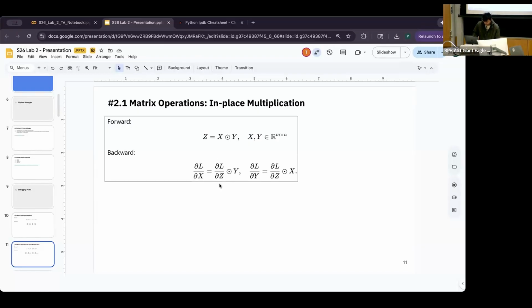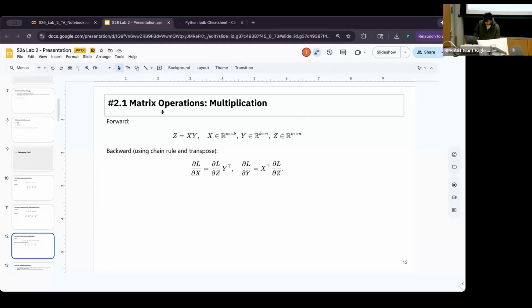But if you want to know more about how we can actually understand the shapes and dimensions of these things, there are a few tips we can keep in mind. One very important tip is that if we have a matrix such as x or y of size m cross n, then if we take the gradient of the loss with respect to that matrix, or any gradient with respect to that matrix variable, it will also have the exact same shape. So if x has shape m cross n, then dou L by dou x will always have shape m cross n, which makes it easy for us to understand. So this has shape m cross n, this has shape m cross n, and this will also have shape m cross n.